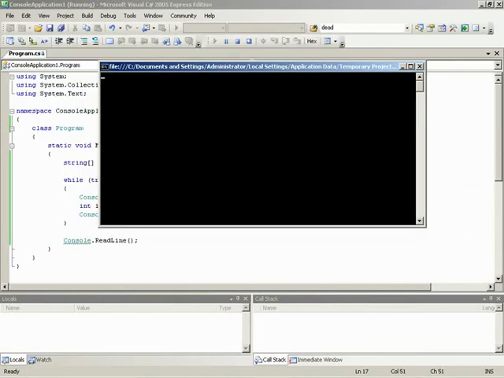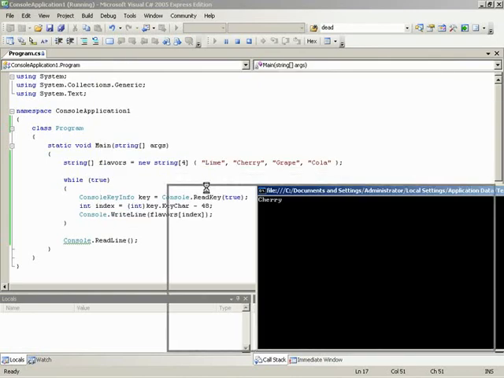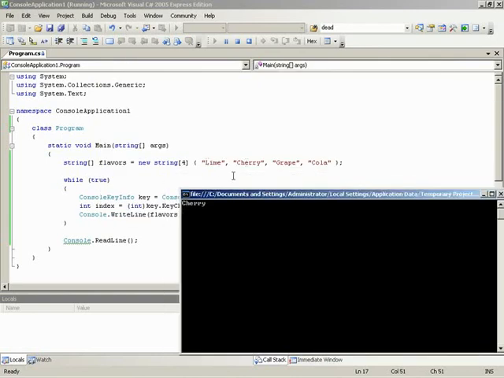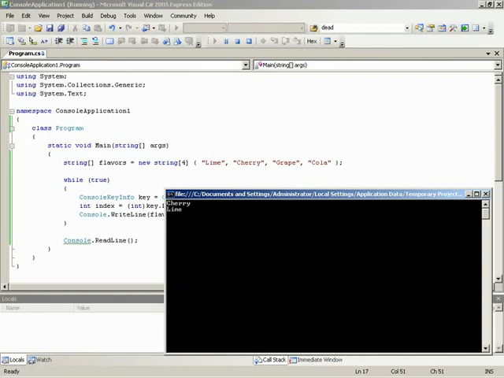First, let's see if this lookup is working in any way, shape, or form. I'm going to press the 1 key, and we get the output cherry, which actually looks about right. Since lime was 0, cherry was 1, and 1 did in fact bring up cherry. Very good. That means if we were to hit 0, we get lime. If we hit 2, we get grape. And if we hit 3, we get cola. Now what happens if we hit 4?